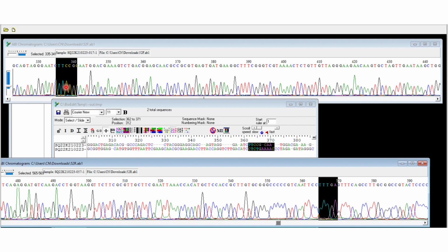They are very sharp and separate. If we come to the reverse, we can see the peaks are not as sharp and separated as compared to the forward. So I would go for the forward strand.